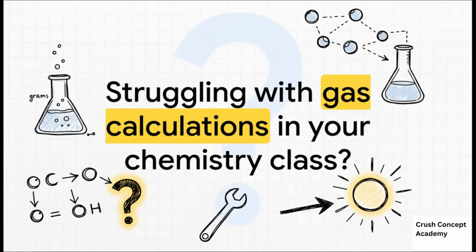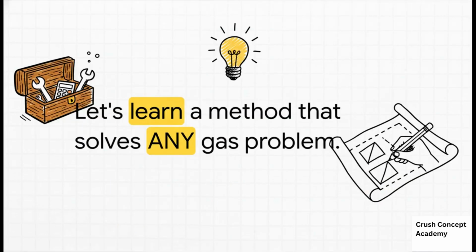You know how it is. You see grams, you see liters, there's a chemical equation, and it's just so easy to get completely lost. But what if I told you the solution is way simpler than you think? You just need the right tool in your toolbox. So that's what we're going to do. We're going to build a simple but really powerful strategy together. I promise, by the end of this, you'll be able to look at any gas problem and know exactly what steps to take. All right, let's get started.